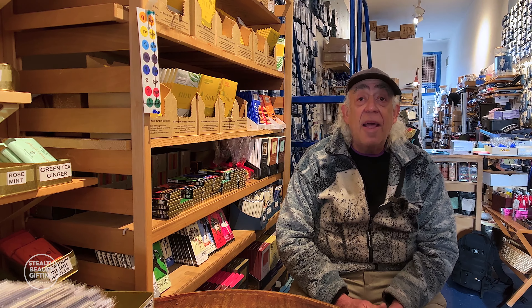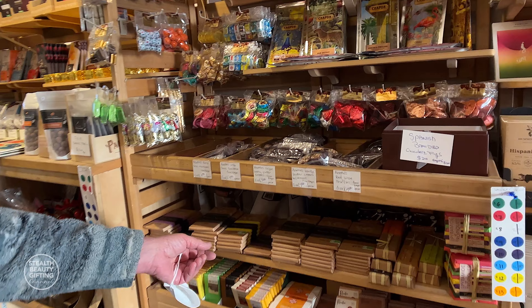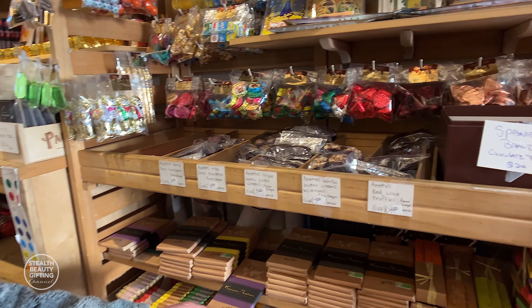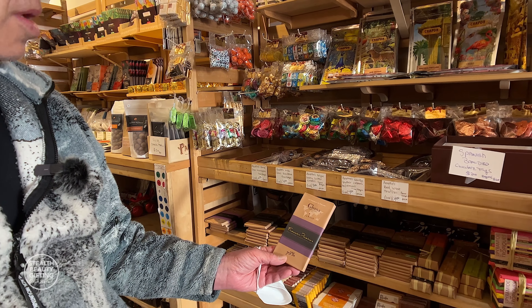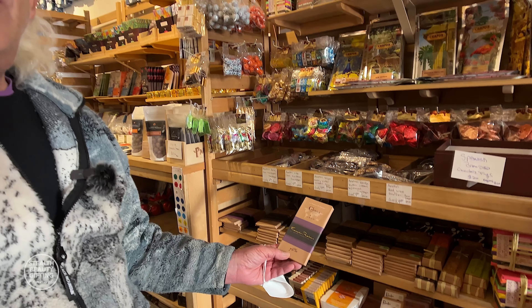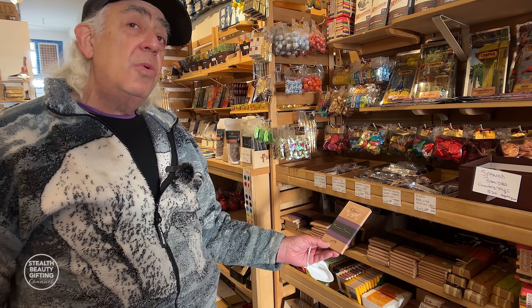Do you have a best seller? In the world of the bars, the best seller is pretty much whatever I like, because a lot of people come in and just say, 'What do you like?' Currently there's a bar from a French company called Pralu made from beans from Ghana. I happen to like that particular flavor profile — my taste is kind of fudgy and chocolatey. You'll see that it's a low stack here because I tell people I like it and many have come back and buy it regularly. This one is Francois Pralu, Ghana beans, 75% cacao — most of the bars here are between 70 and 80%.